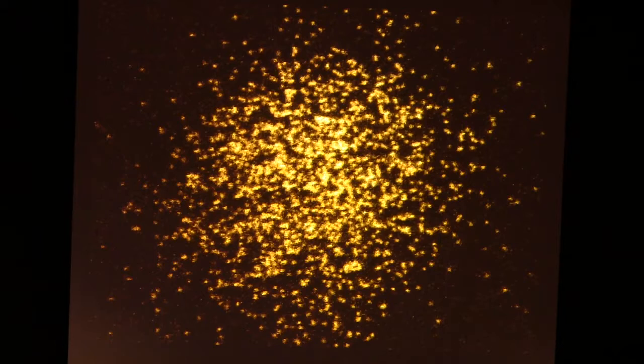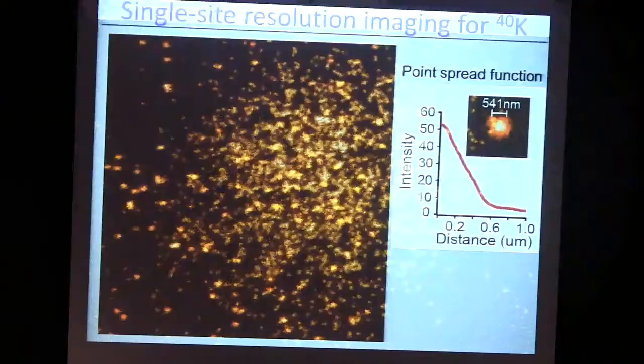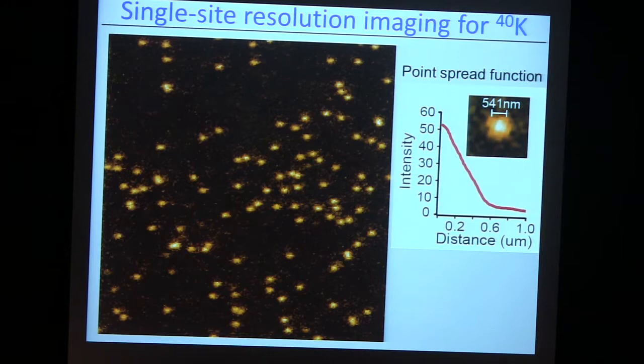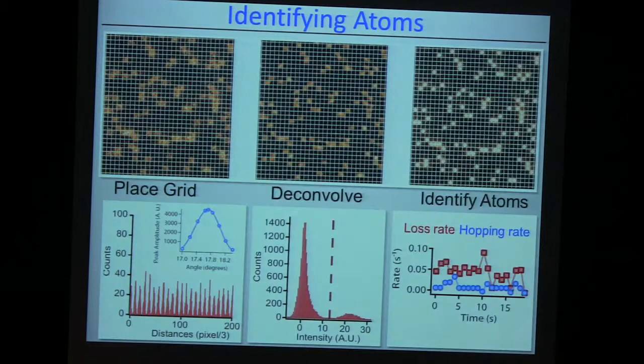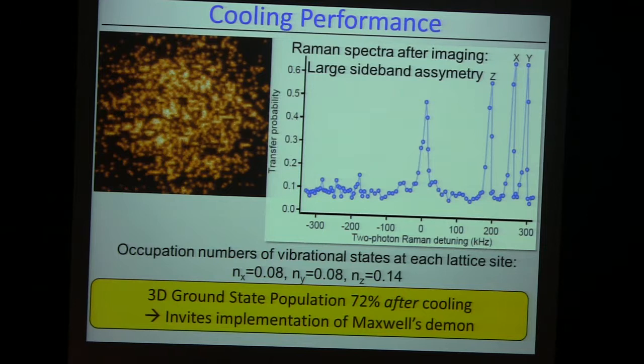Long story short, it works. This is a picture of our fermions under the microscope. You can immediately see it's beautiful — but you can immediately see it's probably not zero temperature. These guys are not in any way kind of ordered — there are lots of holes. This was an image from February last year. We can make it more dilute, checking that the point spread function is good enough to resolve these atoms. We can make sure they lie on a grid provided by the optical lattice, and we have a small hopping rate during imaging.